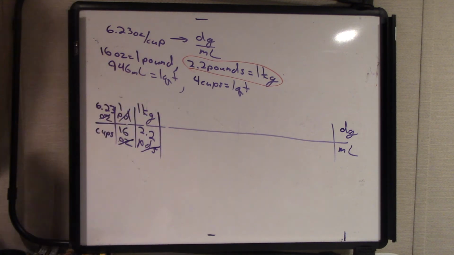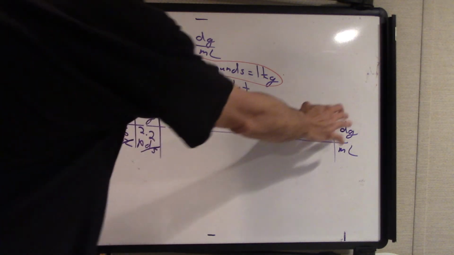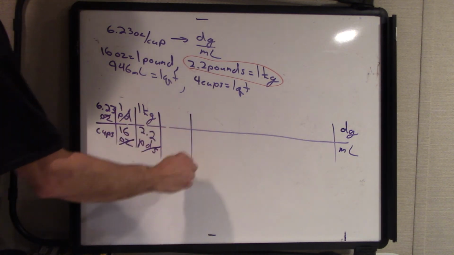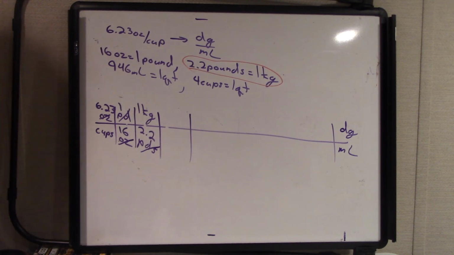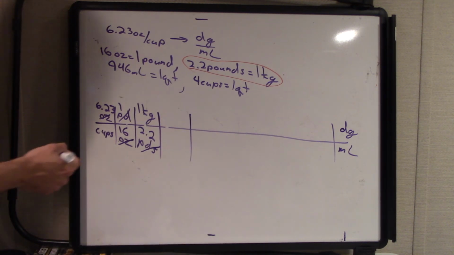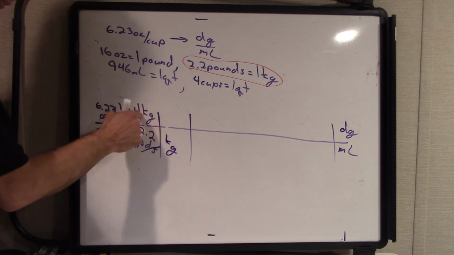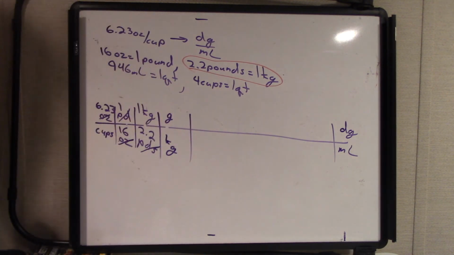I have kilograms right now, but I'm not in the right metric. I have kilograms. I want to get to decigrams. Well, to go from kilograms to decigrams, you could try doing it in one step. I really don't recommend it. Much safer to do it in 2 steps. So instead of trying to do this in 1 step, I'm going to do it in 2. First step is going to be to get rid of my old prefix, which is the kilograms, numerator, denominator, and just go to the base unit, which is grams.